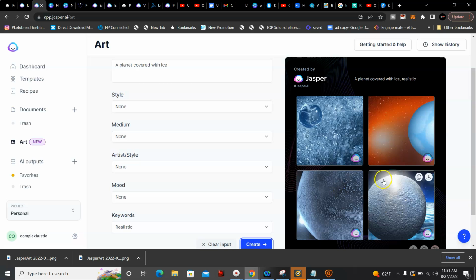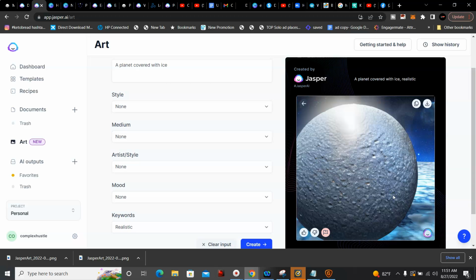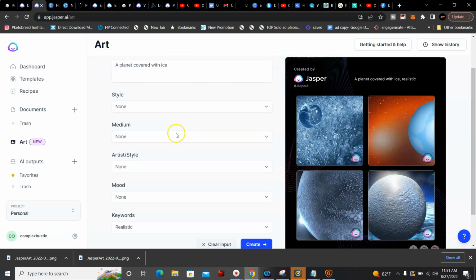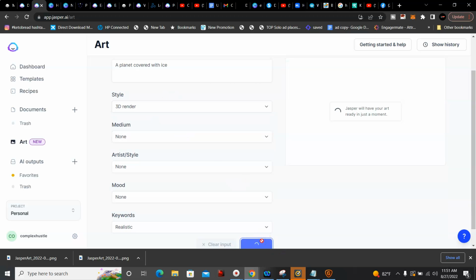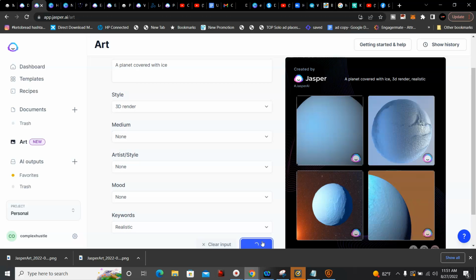Alright, and as you can see, these ones, not so much, but the bottom two, it's pretty much as realistic as it gets. And then let's see here, put in a 3D render. Let's see what we come up with. Okay, that's pretty good also.